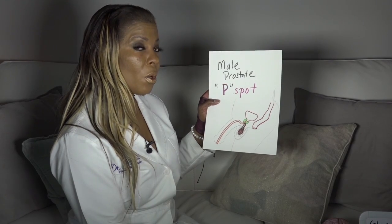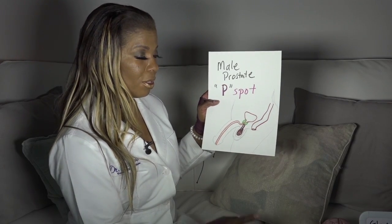And they really don't like you getting there, because to get to it, you got to go through either the opening in the anus or the perineum. And it can be uncomfortable if you try to go into the anal opening. So most guys will not allow you to do it. But if they do, there are techniques that you can ensure that it's not so painful, and then you can get back there and massage the prostate, and they'll have an actual more intense orgasm than a regular orgasm.